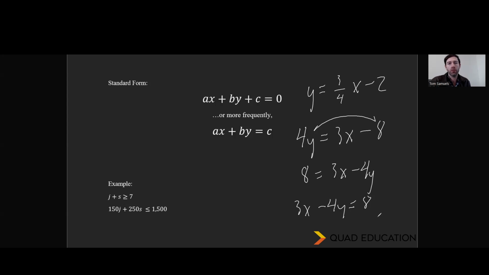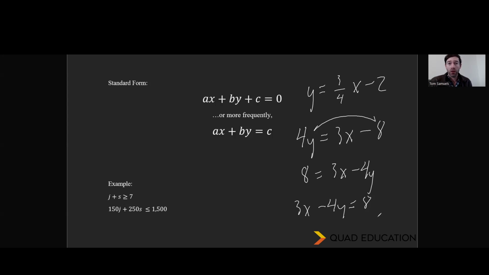There are a few reasons why you want to be comfortable with this. The first being that almost all the simultaneous equations questions that you'll see on the test will be presented in this form. So knowing what they mean and knowing how to solve, either using elimination, substitution, what have you, you want to be comfortable with working from this form.